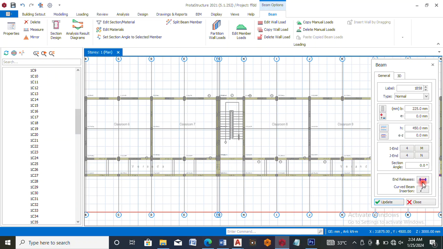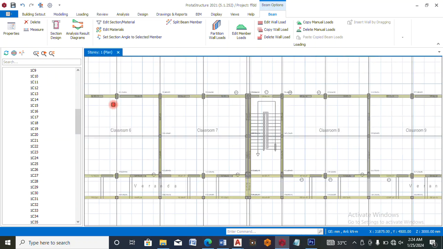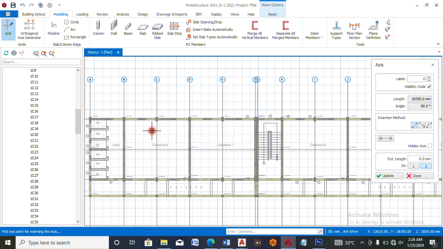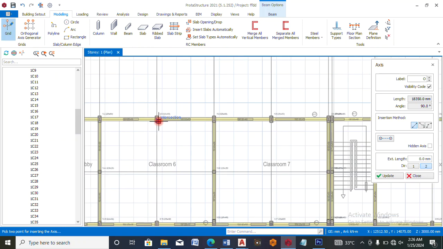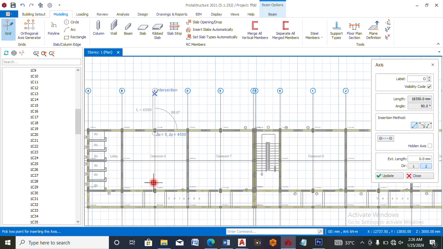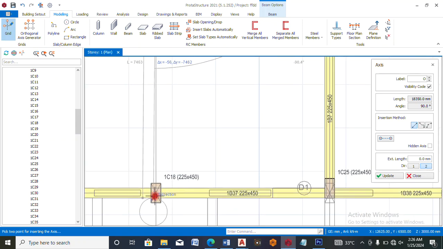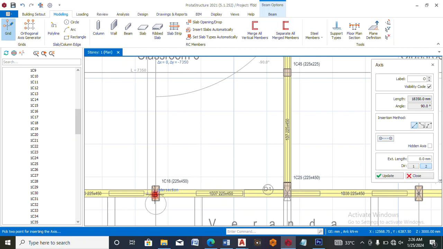There's something I want to show us briefly. Now these columns are special. The beams we are going to insert here, let's try to check our dimension. Let's check the dimension. The length is 7,350. Okay.